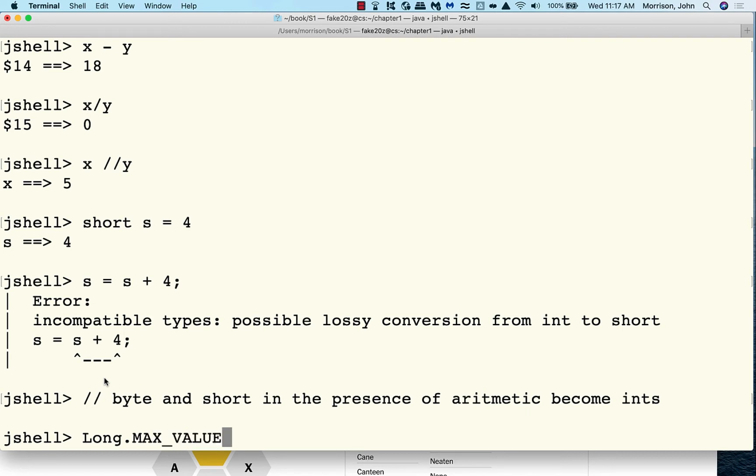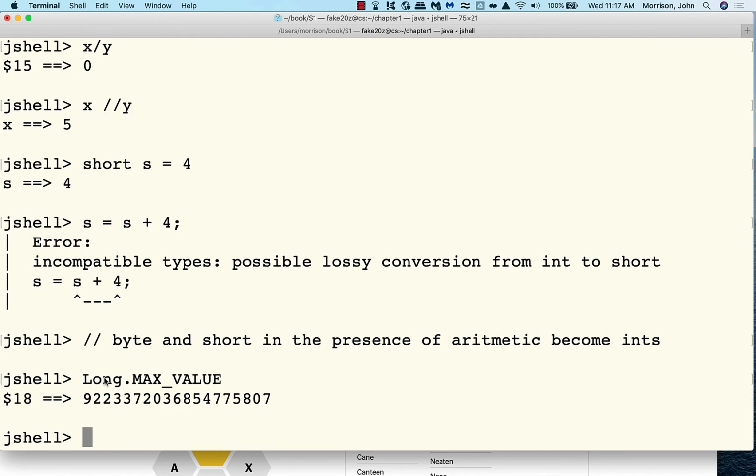There's a constant in Java called Long.MAX_VALUE. That's the maximum value for a long. And you can imagine that 1, 2, 3, 4, 5, 6, 7, 8, 9, 10, 11, 12, 13, 14, 15, 16, 17, 18, 9.22 times 10 to the 18th. Yeah, it might take a really long time for us to find our way there and for a long to tip over. So that's why I'm going to elect not to do that.